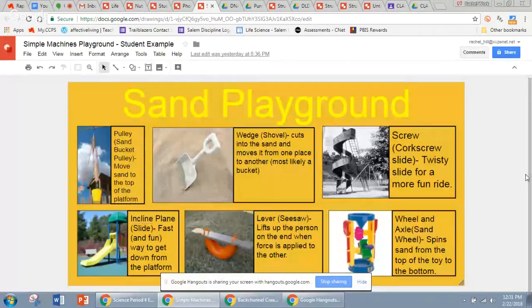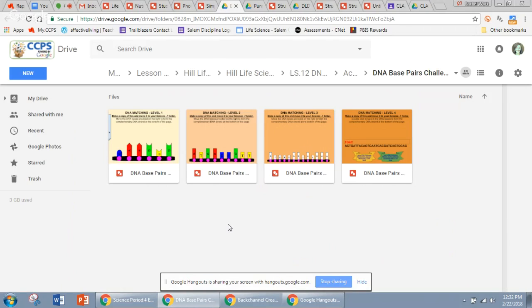This one is a student example. So this was a project that our eighth graders did here with our 8th grade teachers. And I use this with permission, but they had to create a simple machine playground. So you can use this for content mastery. So if students are familiar with them, then you can use it for them to create projects. And if you get their permission, you can even use them in your class for the next year. The other two ways are scaffolding and differentiation. These are the last two ways that I kind of use them.